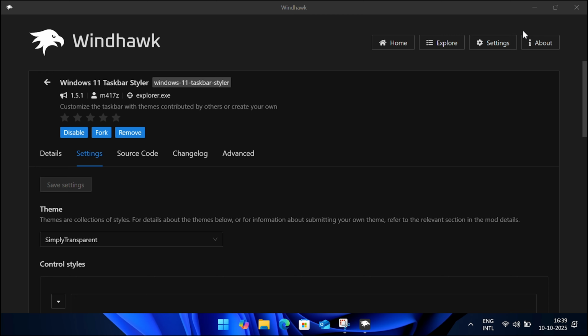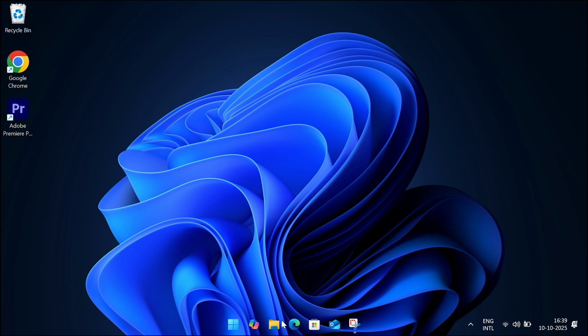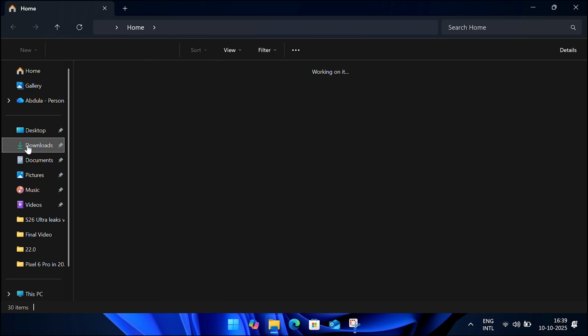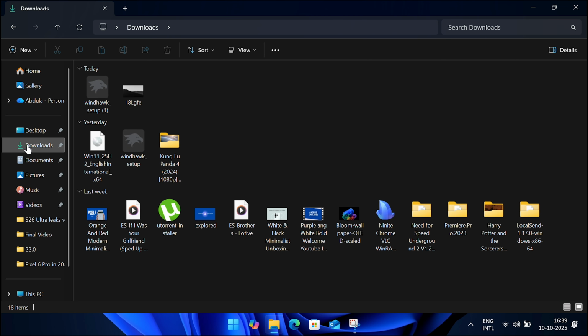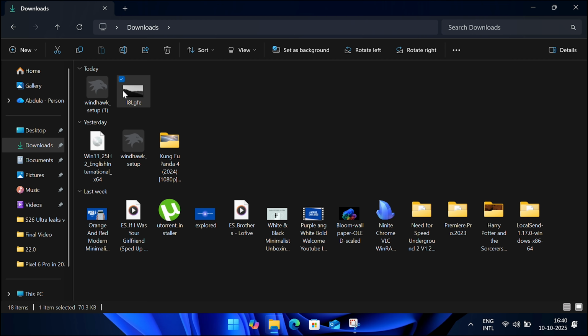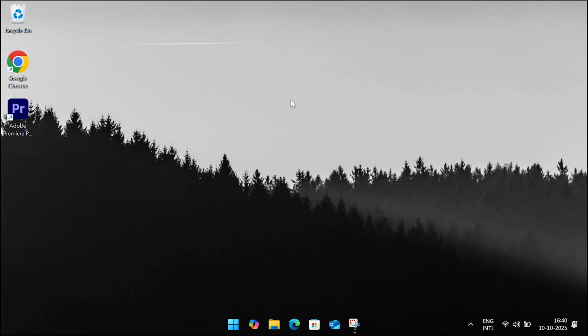For now we are done with the Windhawk application. You can minimize it, or you can close it as well. Now let's find a wallpaper. I have currently downloaded the wallpaper of my preference. You can simply Google search, or you can use Pinterest to download a wallpaper. But if you want the wallpaper that I have, I will link it down below in the description, so you can download it. Once you have the wallpaper downloaded, simply right click the image and then set as desktop background, and there we go. Now the wallpaper is there.